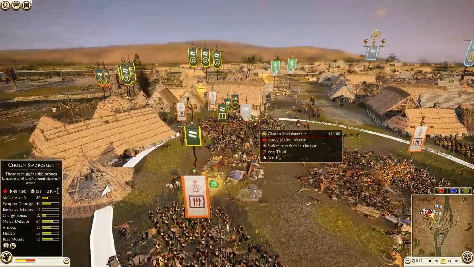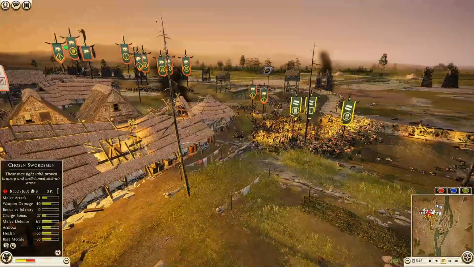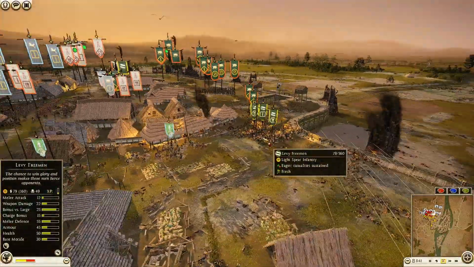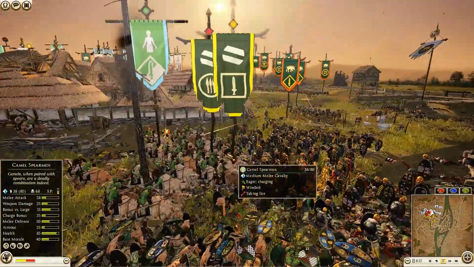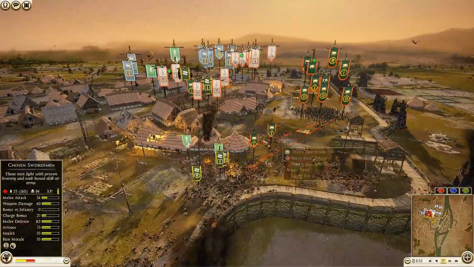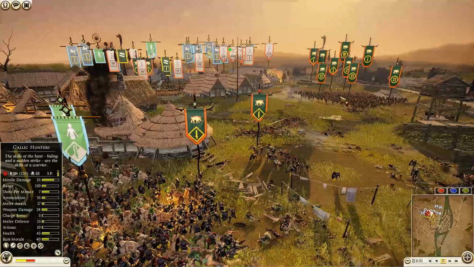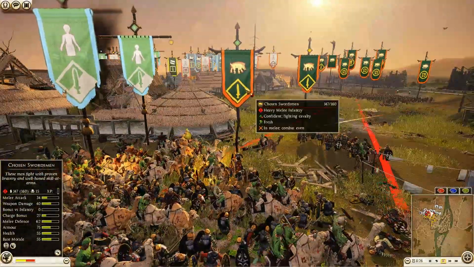Another big charge coming into these chosen swordsmen. And now we have Camel Spearmen coming around over on this side. Is he going to try and help Galatia out? I don't really think Galatia needs a whole lot of help at this moment. But they're coming in. Camel Spearmen are going to try and break through these Chosen Swordsmen to get into the rest of the Arverni archers there.